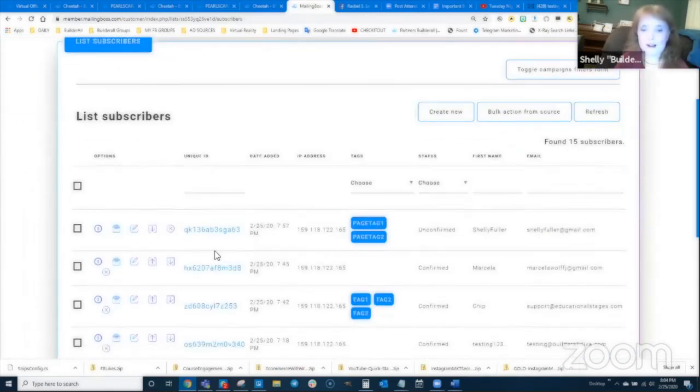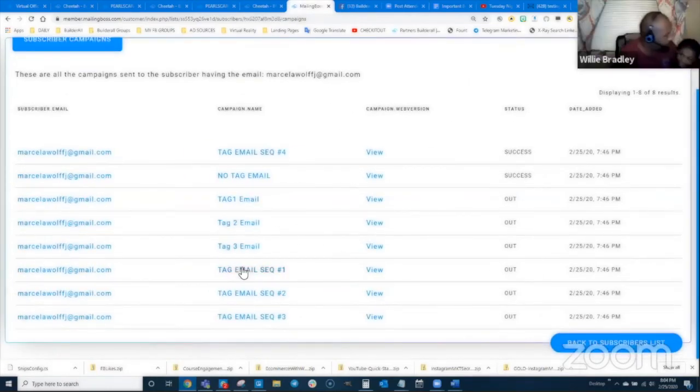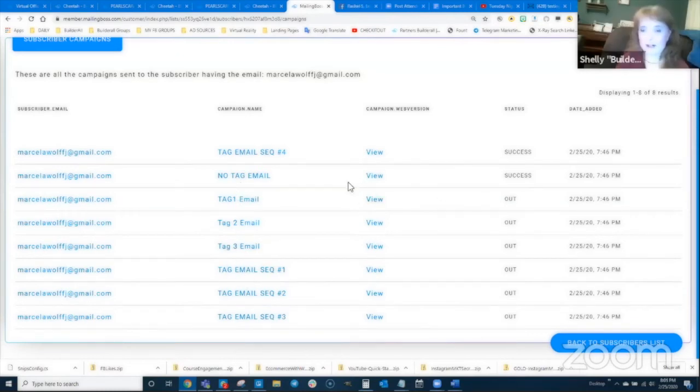But also, if you saw Marcella, remember we were waiting for her emails to come in. So if I click emails, for some reason, it sent that second list out, even though I deleted it already. So I want you to notice she did not have any of the tags. Remember that? So she should have only gotten email number 4. But because there's 2 lists and it's not letting me delete that other sequence that I have, it's sending the number 4 email out twice.